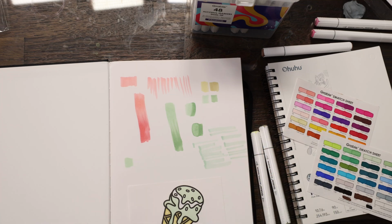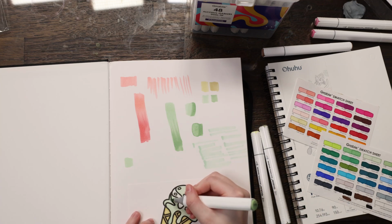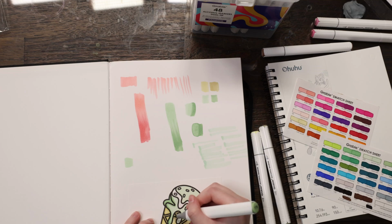The exact same pricing as Ohuhu. Oh really? They're both $39 for 48. Cool. So I would say that so far they're pretty comparable. I don't know if these have refills or not, because I know that Ohuhu's now have refills, so that makes them really good for their price. But yeah, I like these so far.